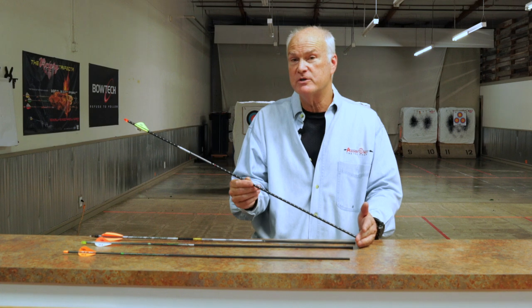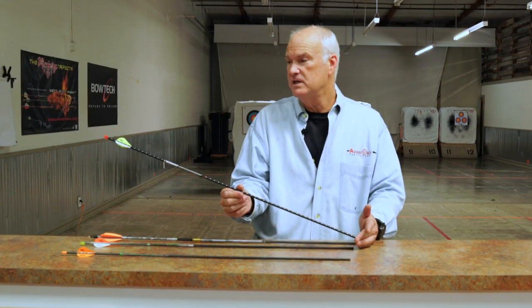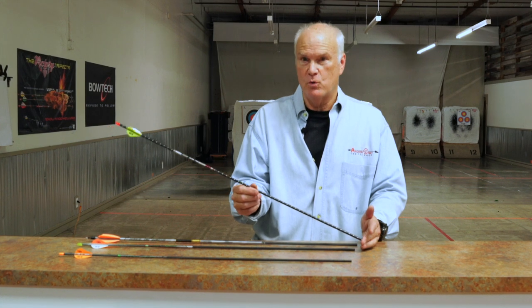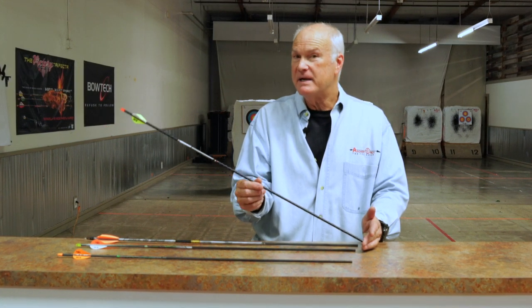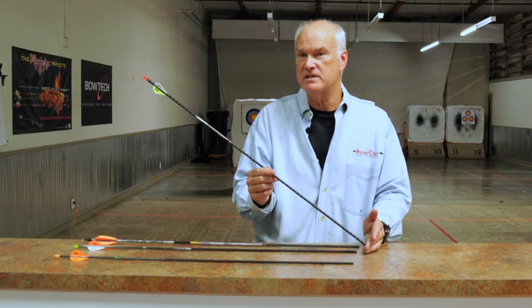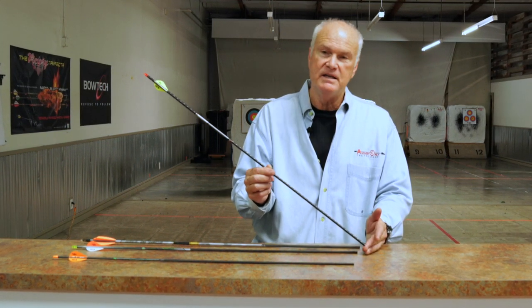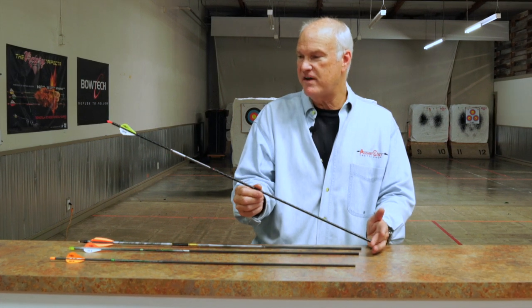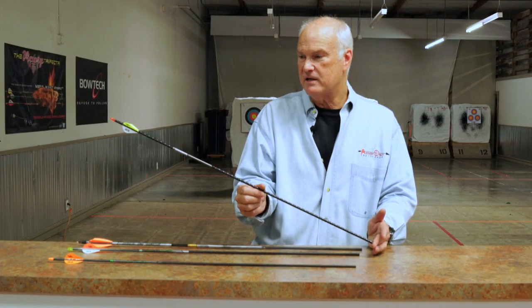These arrows are generally always pushing 500 grains or more when they're in your bow. That gives you really good downrange momentum, great penetration. But it's going to slow your bow down. Lots of my guys are losing 20 feet a second when they go to this heavy arrow. So understand, again, there's positives and negatives. Heavy arrow, great penetration, 5mm, but it will slow your bow down a little bit.